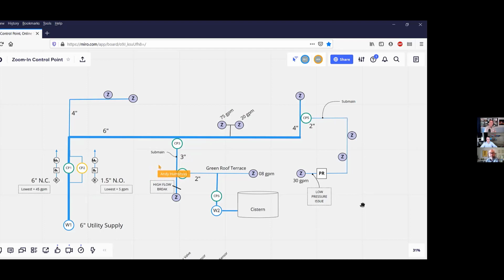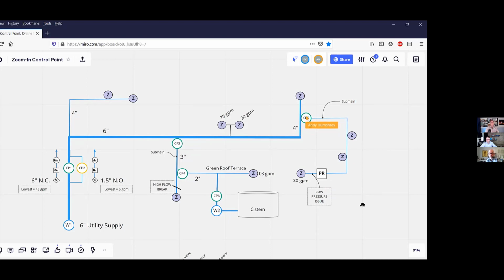One other one that I want to look at is pressure. On these far reaches of that system, about where you've got your cursor, Andy, we've got a low pressure issue, and that's the furthest our main line is from our water source, from that 6-inch water source. If they have some pressure issues out here, and they may not know exactly why, they have the ability to add a control point, and in this case, they may not want a flow sensor.